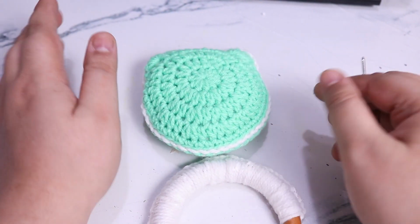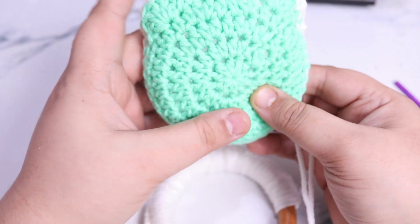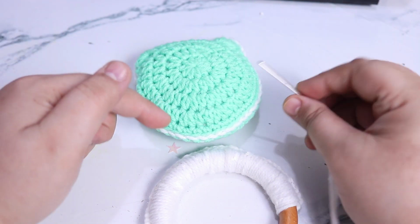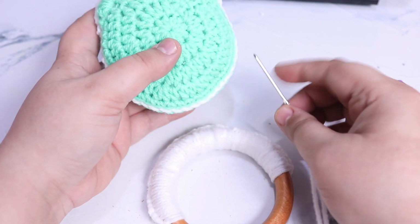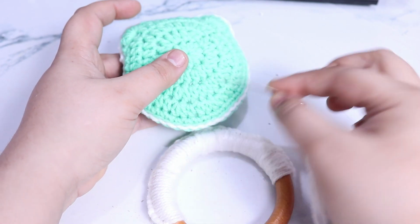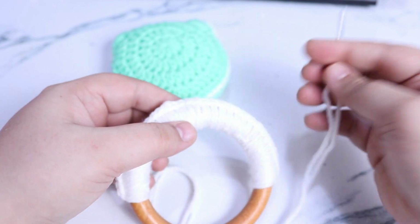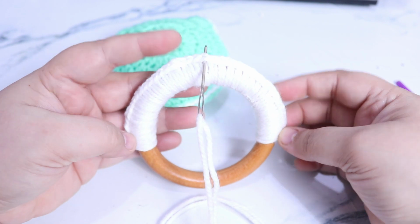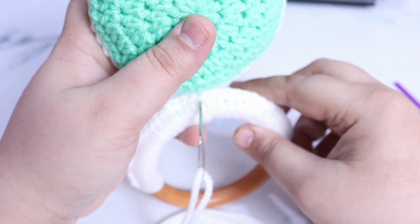Okay, once you are done with sewing the ends, now we are ready to attach these two pieces. Now attaching these two pieces doesn't have any pattern. I just randomly attach, I just find the center part, and then I keep attaching 5 stitches here and 5 stitches here. So you are going to take your tapestry needle and randomly measure the center. You can go ahead and add the inch tape, but it doesn't need that.